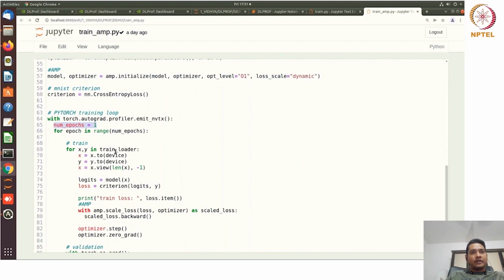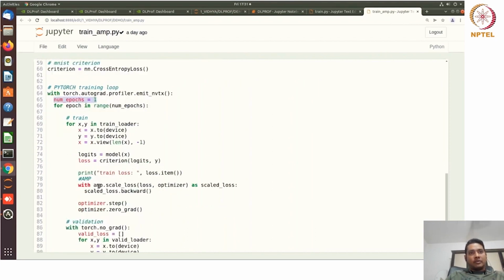So x.to(device): the data we are transferring to your device, the labels we are transferring to your device, the modules, and then we are computing the loss. While computing the loss, we are now scaling the losses and optimizer gradients with the AMP library. So basically, now we are using mixed precision computing.